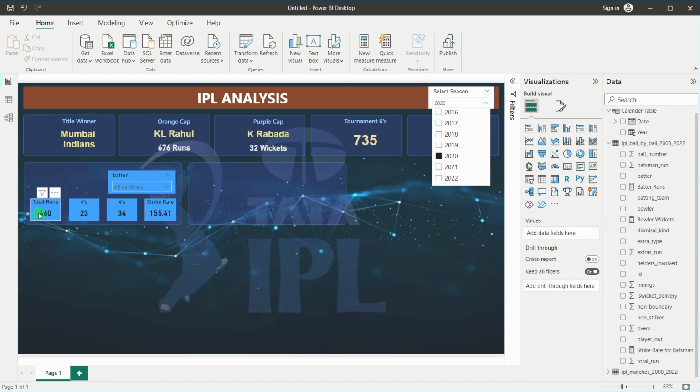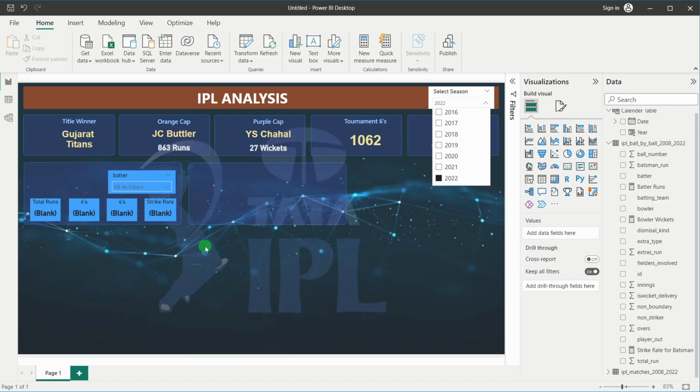For 2020, AB de Villiers had 460 runs, 23 sixes, 34 fours, and a strike rate of 155. If you look at 2022, you can see it is blank. Why? Because AB de Villiers didn't play in 2022. He took retirement in 2021, I guess, and was not part of the 2022 season.